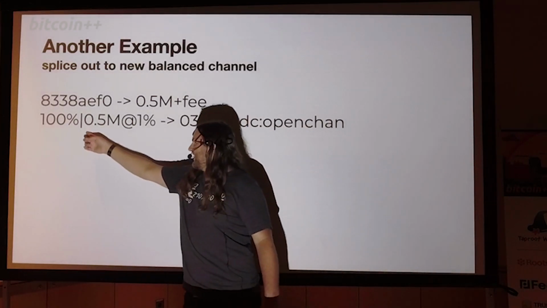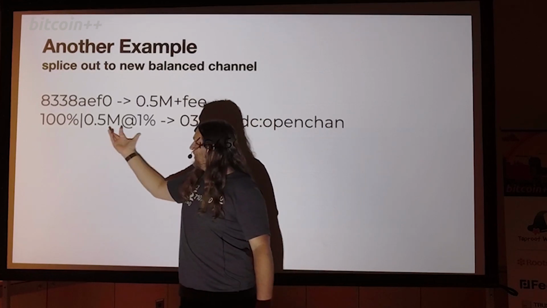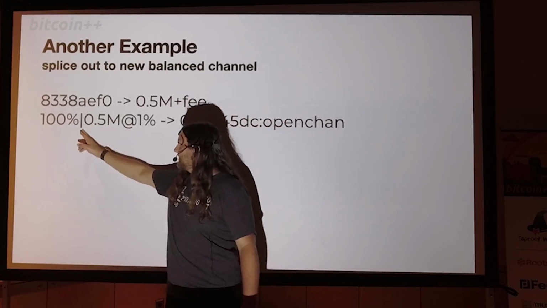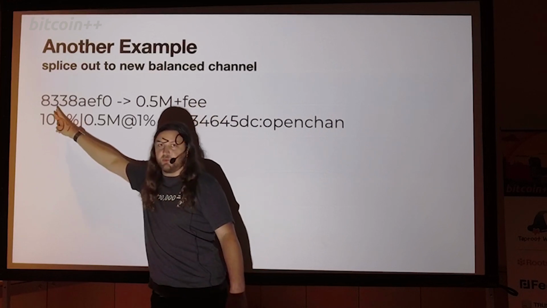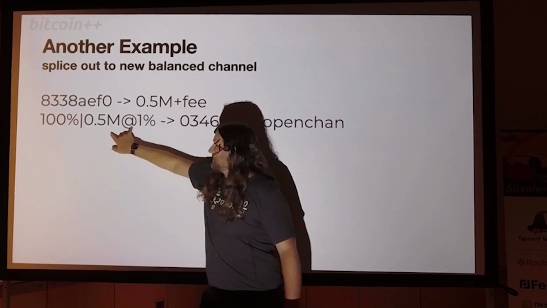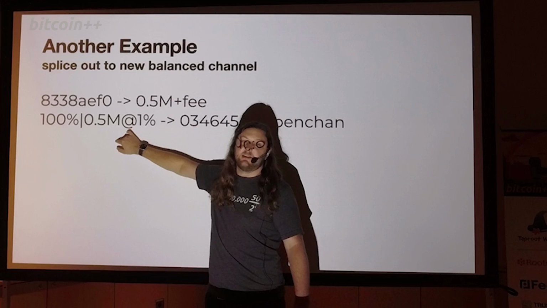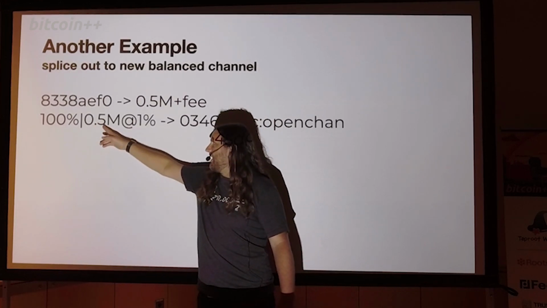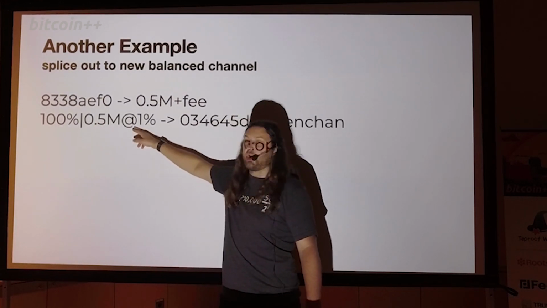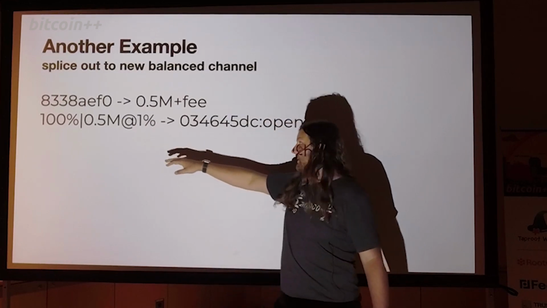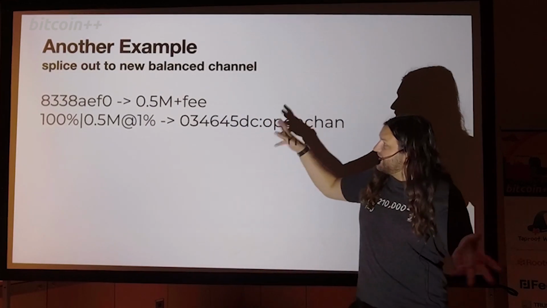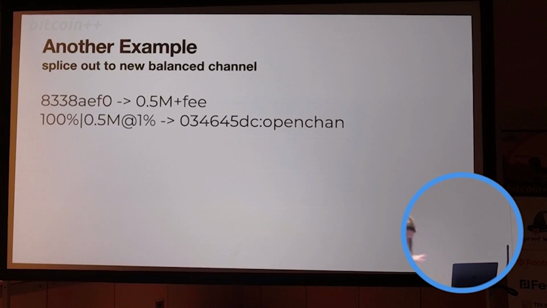So we've added this section to this slide, and this is our lease operator. The idea is, left of the pipe is the funds we're adding, right of the pipe is the funds we want the other side to add. So we're requesting they add 500,000 sats, and we want the fee they charge us to be less than 1% for doing that. So this is how we open a new channel.